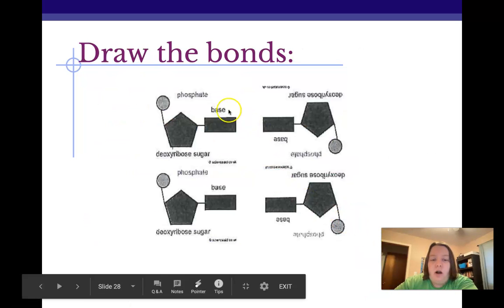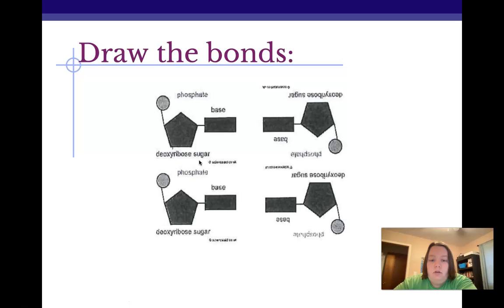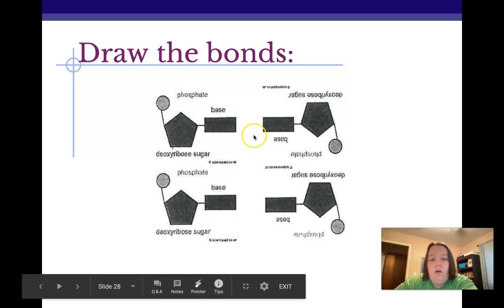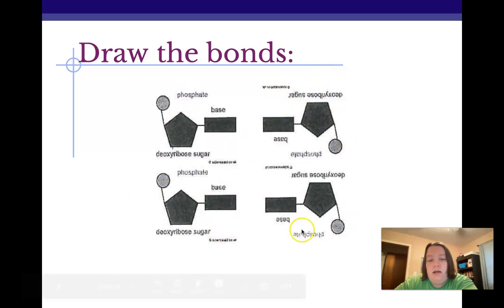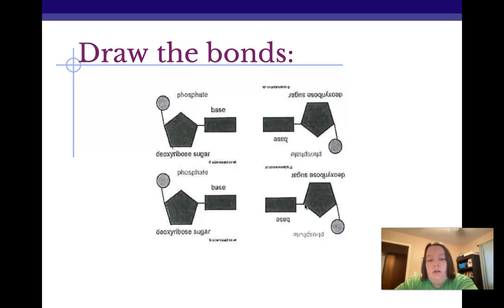So if I were to draw the hydrogen bonds, this is one side of the DNA molecule. Here's the other side of the DNA molecule. Note that in order for these to line up, one side is right side up and one side is upside down. That is called anti-parallel. They're called anti-parallel because one side is upside down.